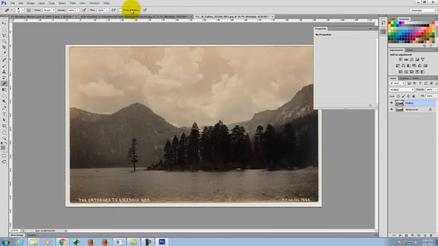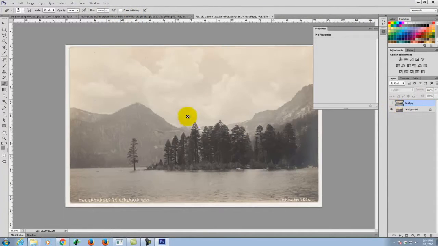Okay? So in part 2, I'm asking you for 2 images that you're going to ultimately post. One is the original image, and one is the corrected image. So in this case, let's say I was going to use this image. I would turn off the multiply layer and start with the original. And I'm going to go to File, Save for Web.